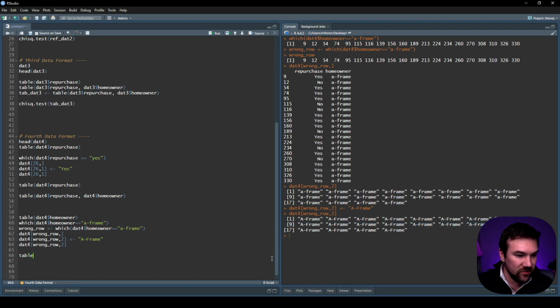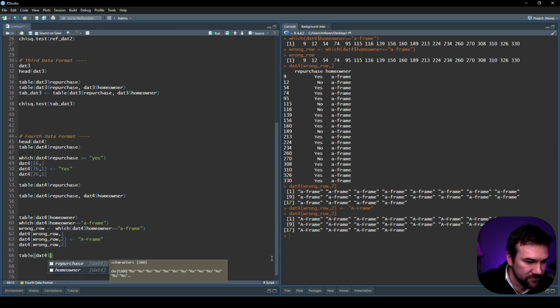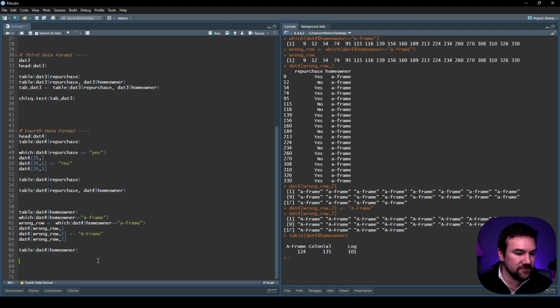And if I do a table of dat$homeowner, I can see that that fourth category of the lowercase a frame is now no longer part of this. And so I just updated all of this all at the same time. So I can update a whole ton of different values very, very quickly.